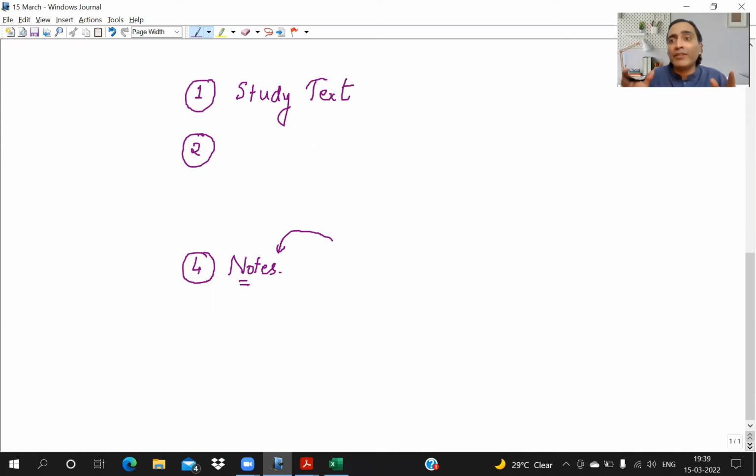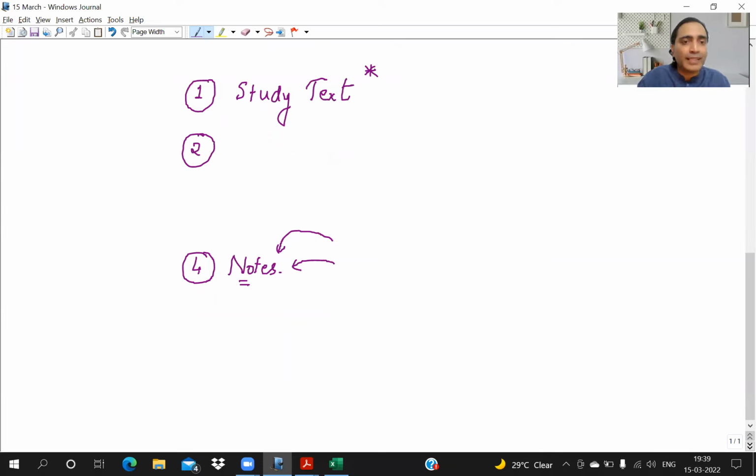Your next 20, 25, 30, 35, 40 years of professional life may depend on this knowledge. Your interviews might depend on this knowledge. So I generally don't recommend taking shortcuts. But yes, we are going to use some notes, which I'm going to share with you. Predominantly, though, we are going to use the content in the study text.